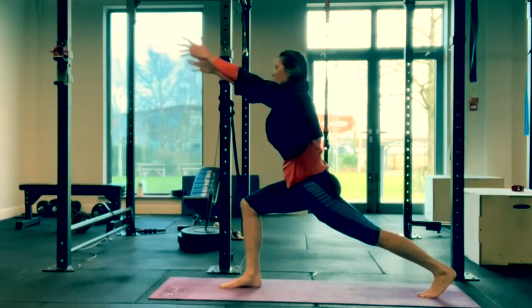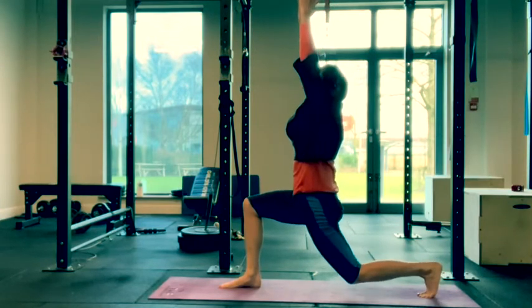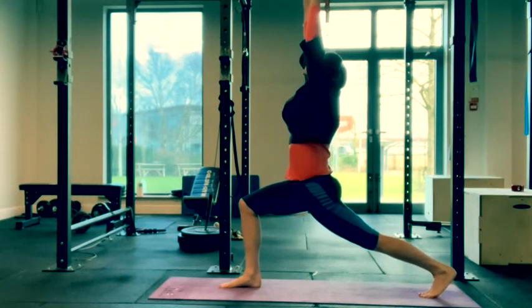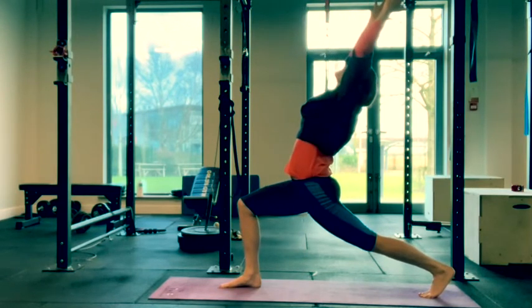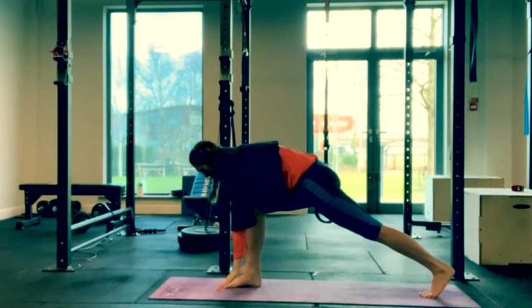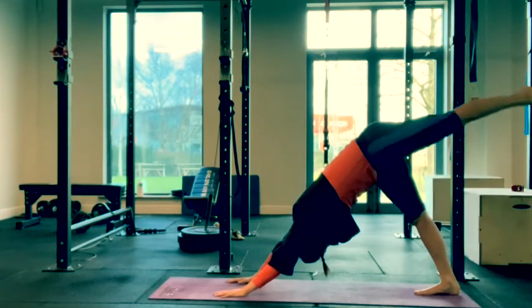This time we don't bend the leg. Stay a nice high lunge on the ball of the foot. You might like to bend that left leg and then straighten. Nice and high. Bending back as much as you feel comfortable with. Come down to the ground again. Stepping back into dog. And the same thing now on the other side.